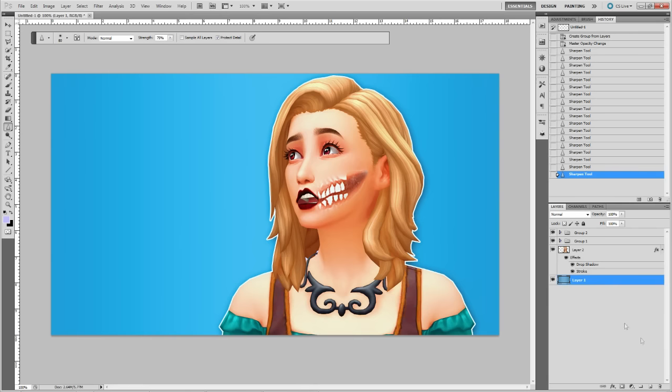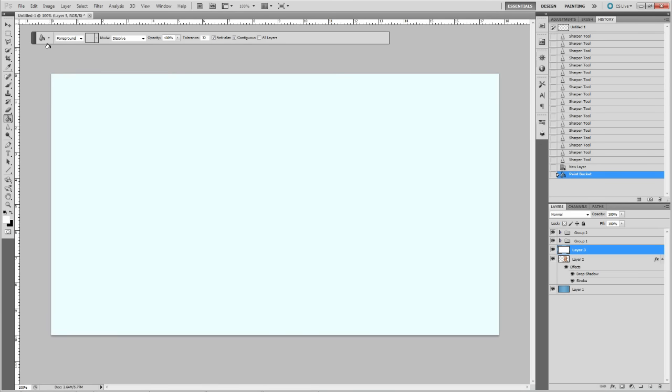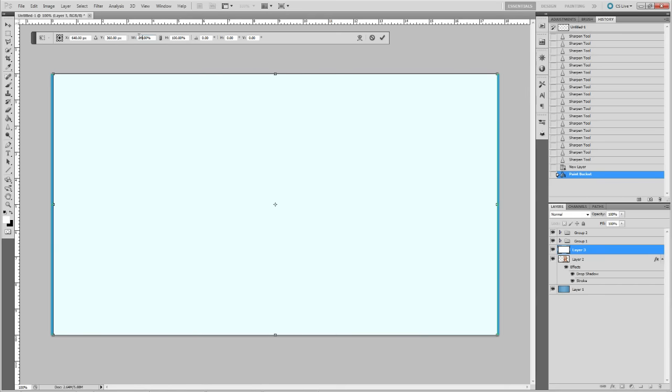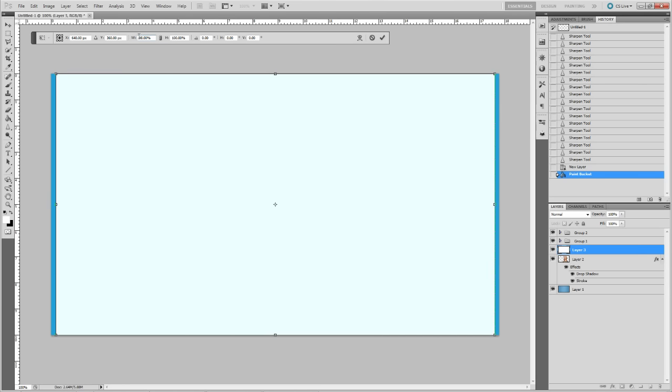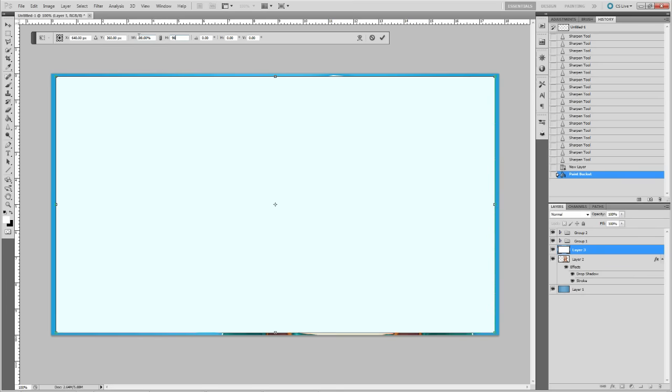From this point, if you wanted to spice it up a little more, you could add a border. So I'm going to make a new layer and fill it with white using the paint bucket tool. There might be an easier way to do this, but I've never figured it out. I'm going to press Control-T and bring this in a little bit using these measurements. Depending on where you want it, this is your own taste. I think I'm going to put it at 98, and set that somewhere around the same. I feel like it needs to go in a little bit more. And that looks kind of equal. Now it looks like that.